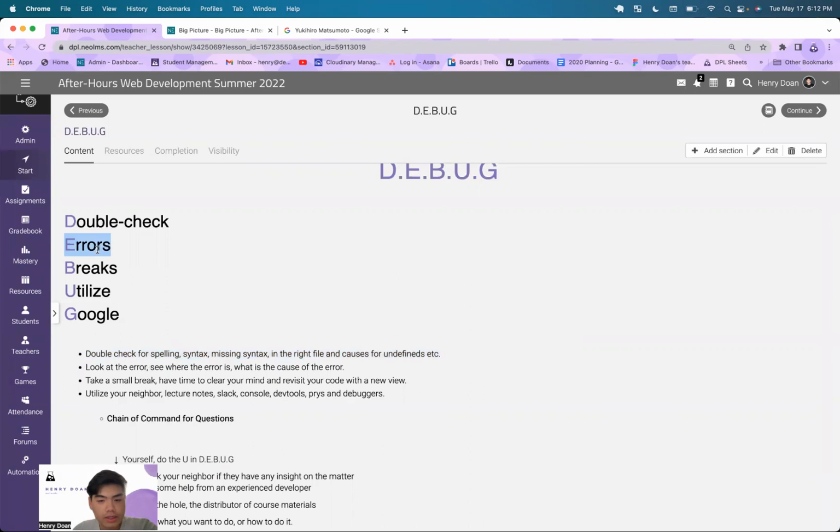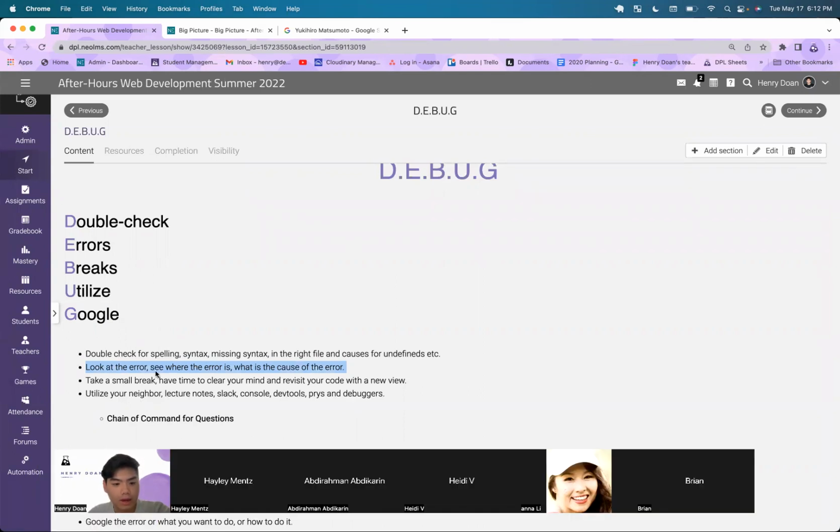The errors is that most of the errors that we will encounter will actually tell you what is going on or what's wrong or why it's giving us an error. That can point us in the right direction of where to look and see where the error is as well as what the error is. And there are a lot of common errors that you'll get to see, especially in the next few days. I'll be making some common errors for you to see, and you can see what we can do with them when those happen. So that's what the E is, to look at the errors and see where it is, as well as what the error is giving us.